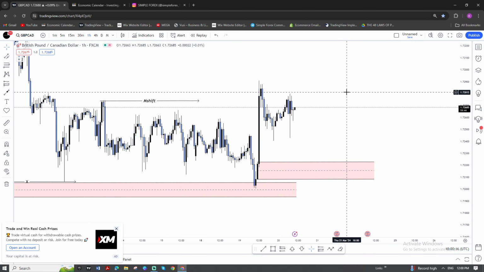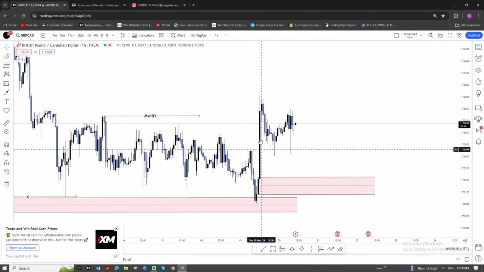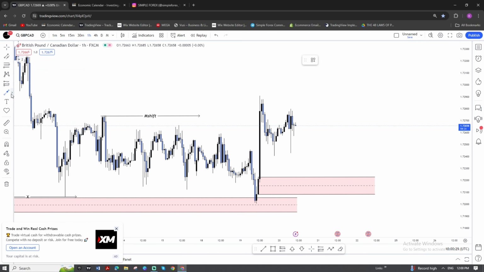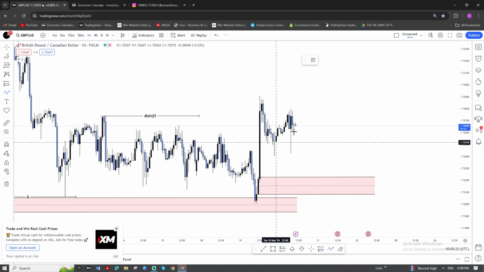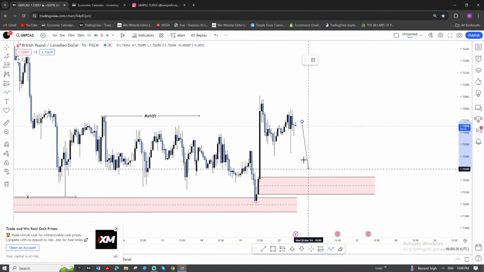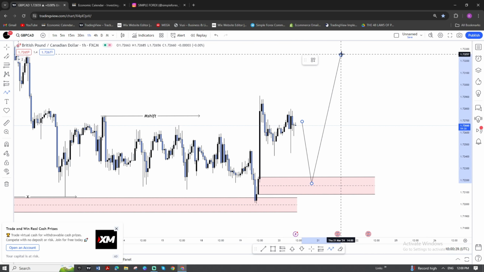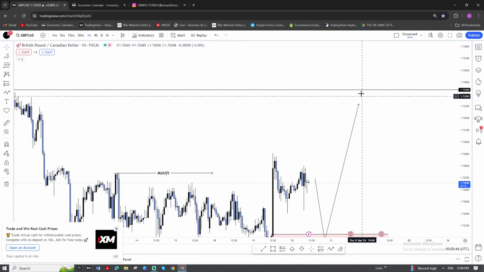Essentially what we're doing now is waiting for price to fill in this gap right here. You can see that this is inefficiency. So we're waiting for price to fill in that gap and then go all the way down there. Let me just indicate for you. There's my path: to go down here to this order block, fill in that gap, and then go up with the market to our zone over here, to our high.